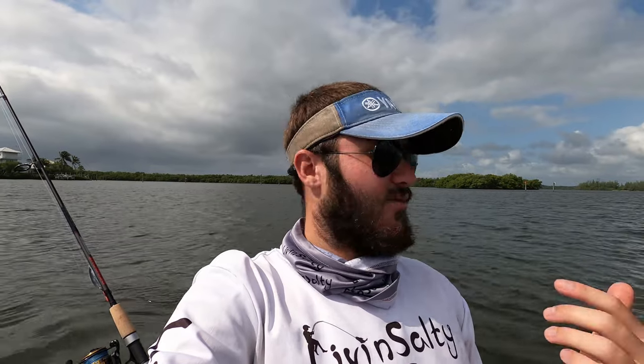There's still tons of mullet around, tons of bait. There are the occasional big splashes, but even when I throw my topwater plug near them, it's not like before. During sunrise, I would throw it anywhere near them, and instantly I'd see the fish start running after my plug. Now it seems like they're only wanting to hit the live bait and not the artificial, unfortunately. So it is getting a little windy here, and if you guys have ever kayak fished without a pedal kayak in the wind, you know it is no fun at all. So I think I'm gonna head back to the dock, and I will see you guys at the fillet table.